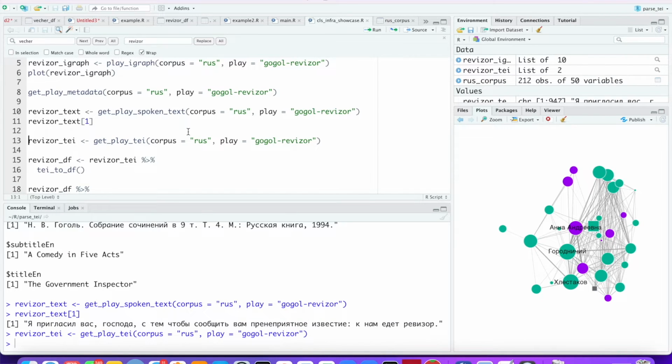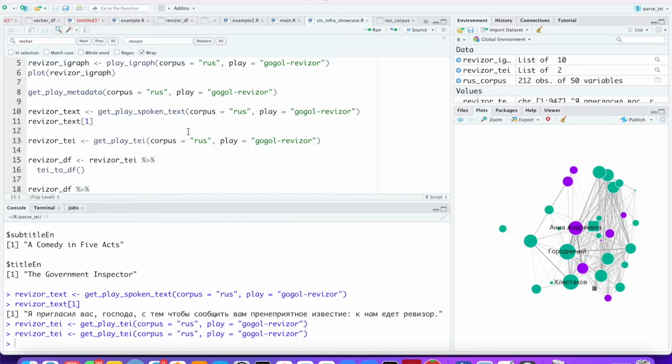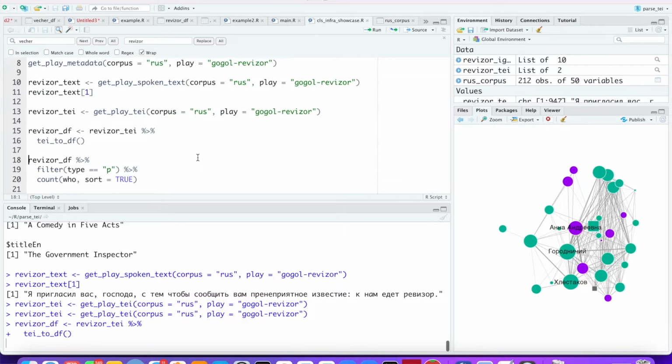As I told you before, Drakor uses TEI markup, and if you want, you can get the TEI markup in R in our Drakor package. So you can parse it using, for example, the package xml2 or whatever you want, if you want to do it in R. So yeah, of course you can do it in R too. And also you can get the text of the play in a tidy text format, meaning that every row will represent one line in the play, or stage direction.